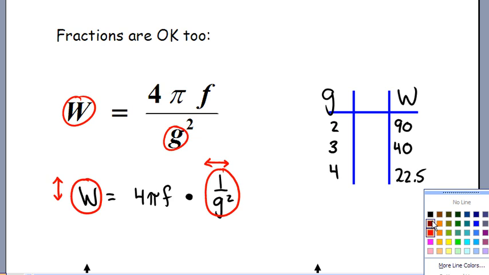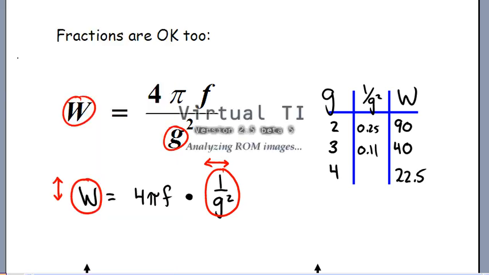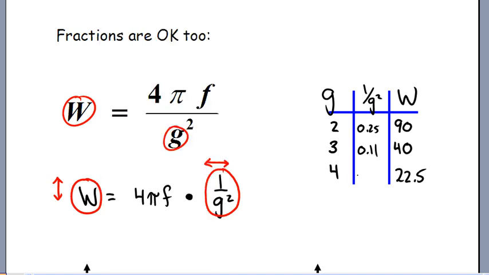In this case, I guess you would need to go and make a little courtesy column calculation here of 1 over g squared values, you know, like 1 over 2 squared, 1 over 4, that's like 0.25. 1 over 3 squared, 1 over 9, you know, like 0.11. And then 1 over 4 squared, you know, whatever 1 over 16 is. I'm not even sure what that looks like exactly. 0.0625. Okay, that could go here. And you would want to graph those values.